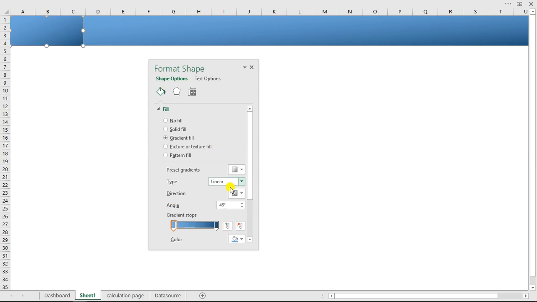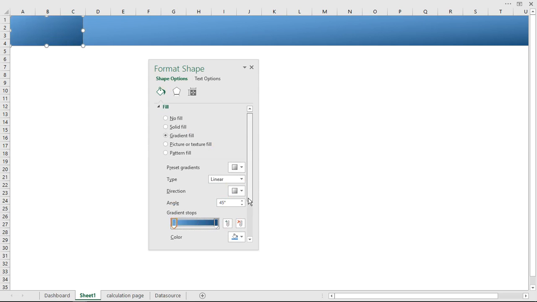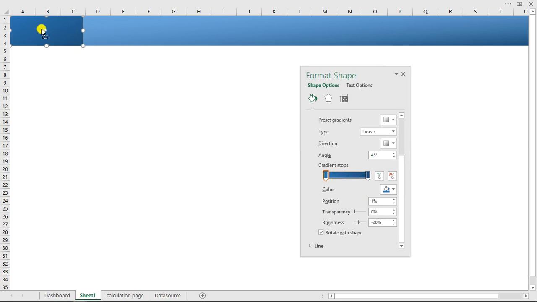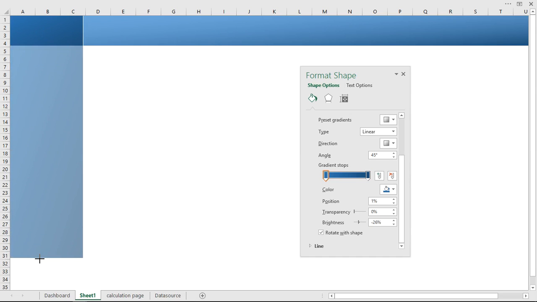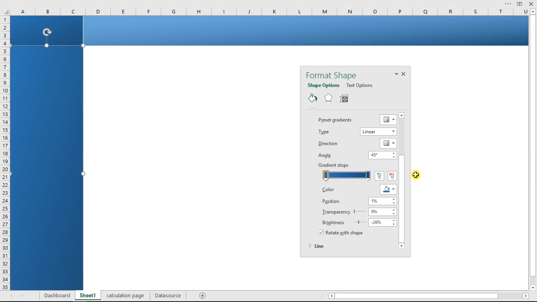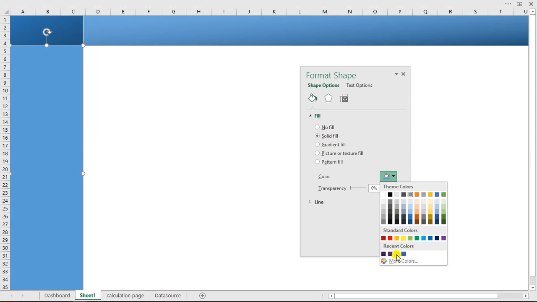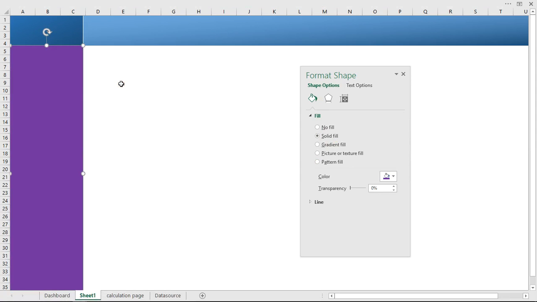Duplicate this and bring this one right here, and click until you get to this end. Click back on View and change the orientation right here. Here we go. I can have this one duplicated again, so just duplicate it and place it down right here. I'm going to drag this down. Now we can change this to a solid fill, and I'm going to choose this particular fill right here.